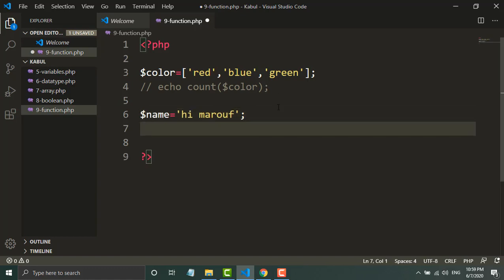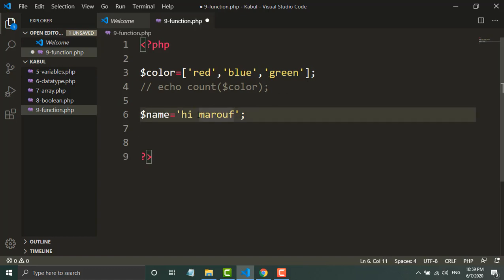Then I want to count the length of this value. String length will count the white space also, which we have added here. After Hi, you can see we have added a space.